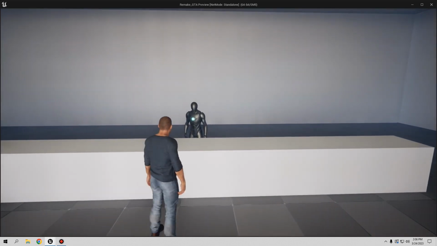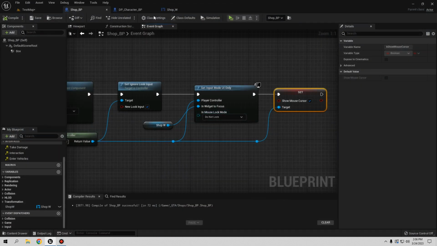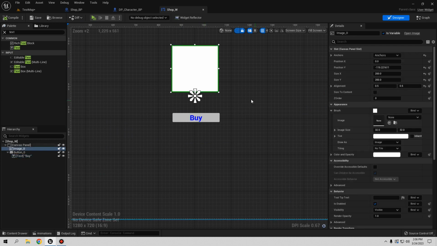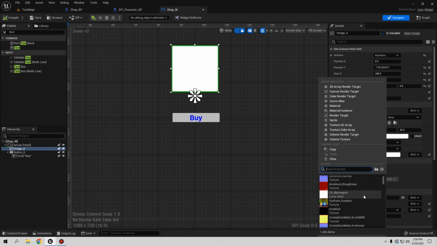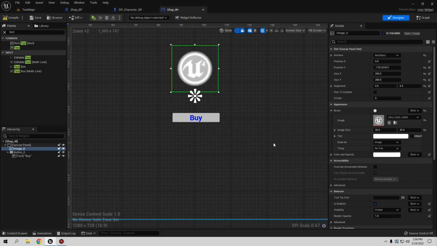If I press the E button, because you're still using the gamepad, I have the mouse, I can now press this guy. So we want to put the picture of the weapon if you have it. So I'm going to go to this. I don't have an image for that, so I want to use whatever image I have from here. I don't have anything close to a pistol, well, not a pistol, an assault rifle. Yeah, probably they don't have it. So I want to put the logo of UE4, so that looks cool.